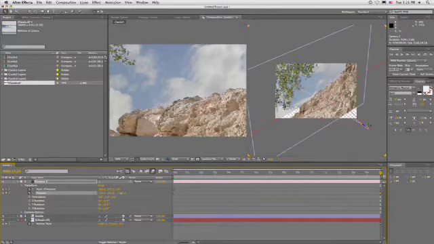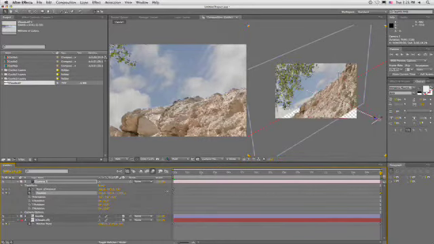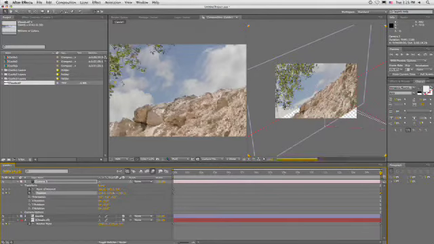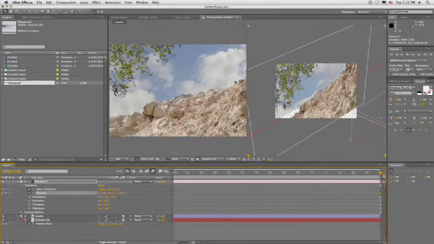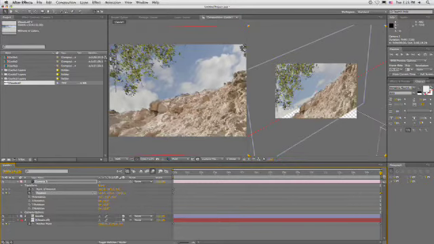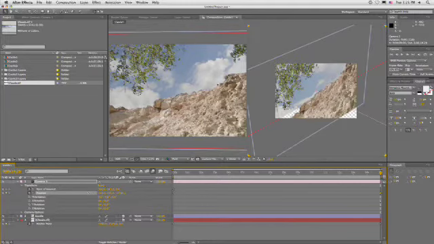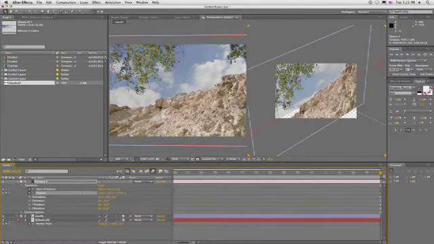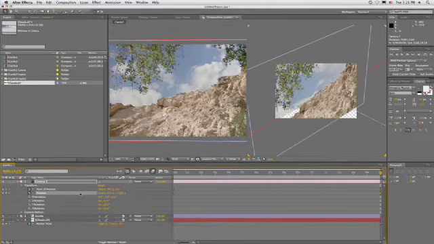Notice it's a lot easier when you see both camera views, because you can actually see a preview of what's happening with the camera. And we'll go ahead and pull the camera back a little bit, so it's got a wider frame of view. And I could pull all the way back until I start to get overshoot at the edges. We're getting pretty close to the edge there. Notice the purple and red boxes give me a good idea of when I'm coming up on the edge of my photo. And that looks like a pretty good place to stop.